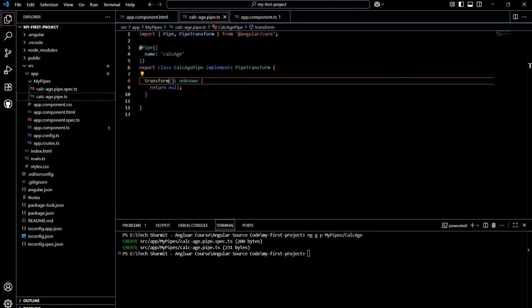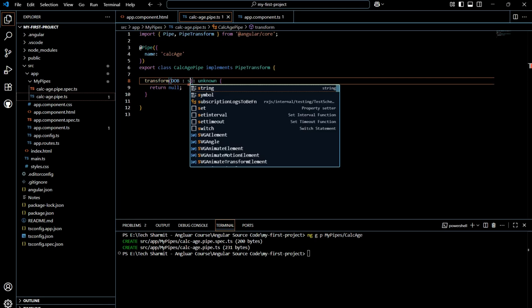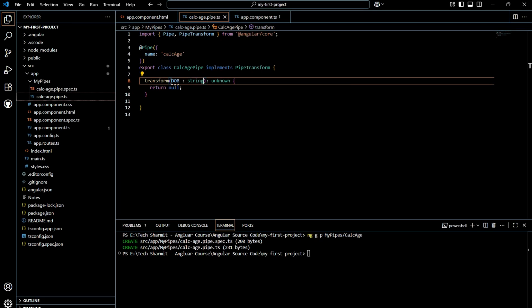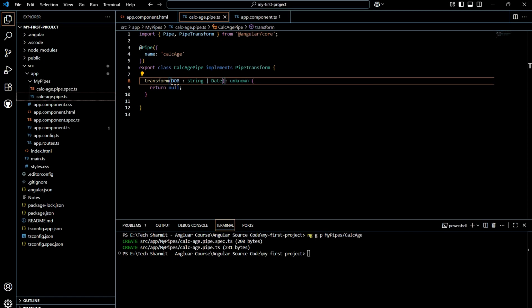So you can simply write, let's give it a name, DOB, date of birth, then colon, then string. That means we are going to receive a string, and then I'm using the date pipe to convert it into a date.